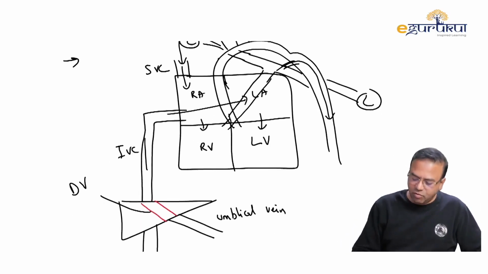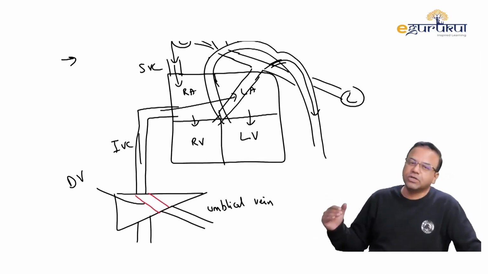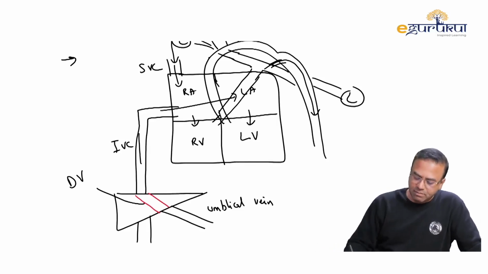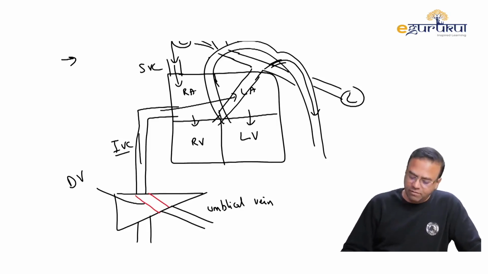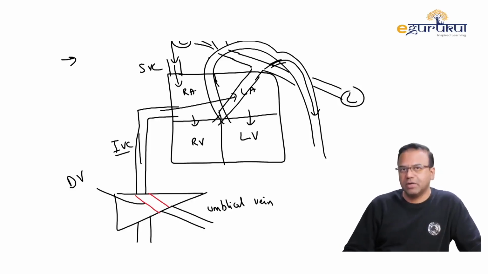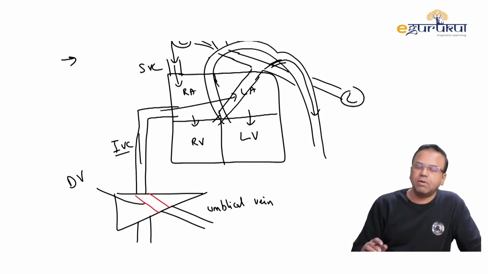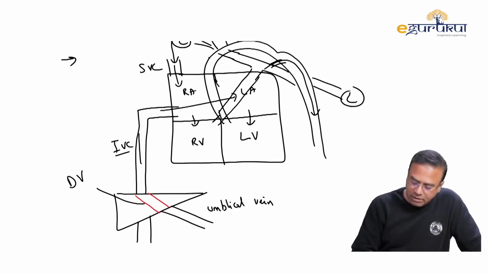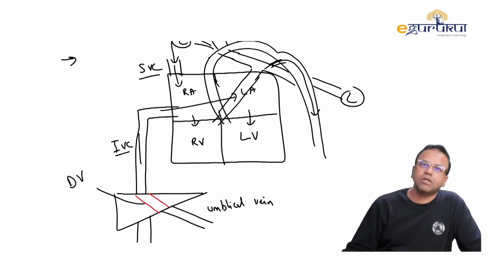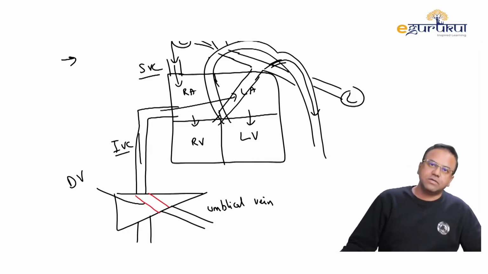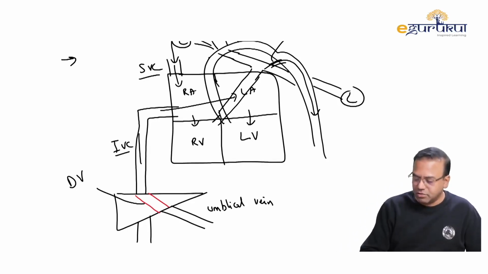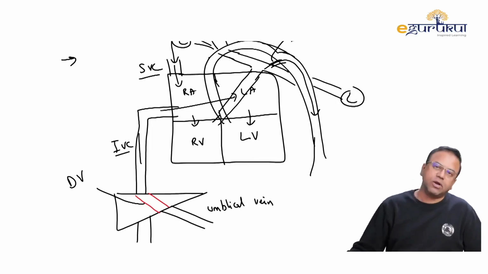So to summarize once again the flow of the fetal circulation, oxygenated blood comes through the umbilical vein. From the umbilical vein, the blood passes through the ductus venosus and enters the inferior vena cava. The inferior vena cava spurts the blood out, because it comes at higher pressure, into the left atrium. The left ventricle pumps the left atrial blood out into the aorta. From the ascending aorta, the blood goes to the branches in the upper part of the body. Relatively deoxygenated blood comes back to the superior vena cava, enters the right atrium, and passes into the right ventricle. The right ventricle pumps the blood out in the pulmonary circuit, but because the lungs have high resistance in a collapsed state, most of the blood goes through the ductus arteriosus, enters the descending aorta, and supplies the rest of the body.